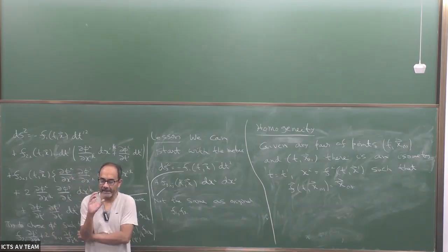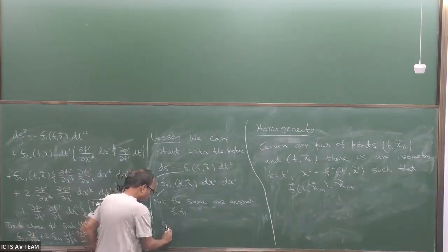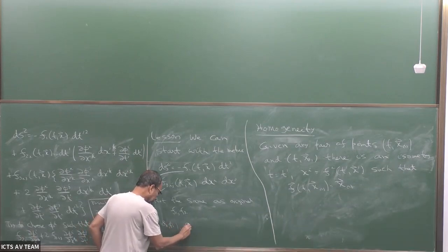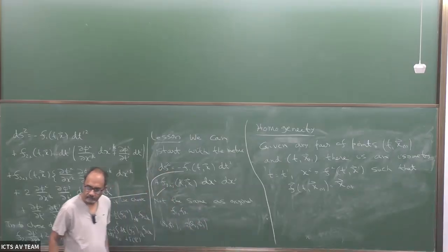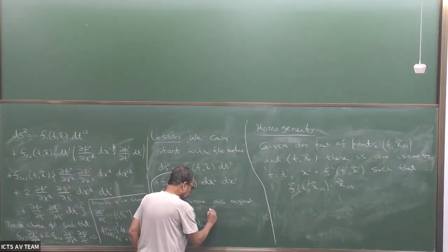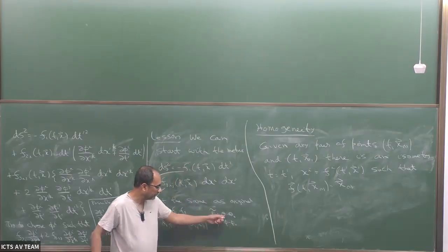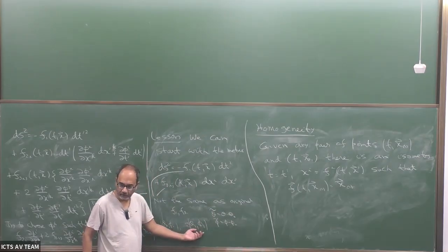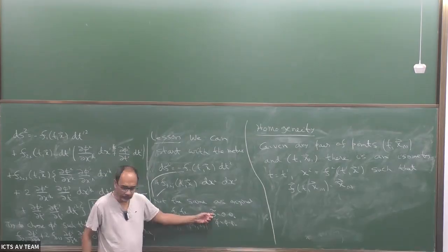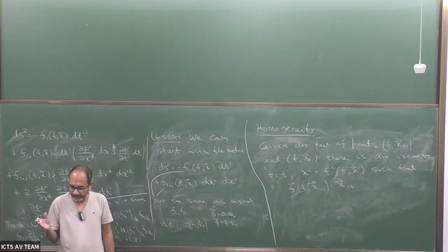Yeah, if you do a Taylor series expansion around theta naught, phi naught, and theta 1, phi 1. Define theta tilde equal to theta minus theta naught, phi tilde equal to phi minus phi naught, and Taylor series expand the metric in terms of theta tilde, phi tilde. Then do the same thing about theta 1, phi 1. Define another coordinate, theta double tilde equal to theta minus theta 1, phi double tilde equal to phi minus phi 1, and write it as a function of theta tilde, phi tilde.